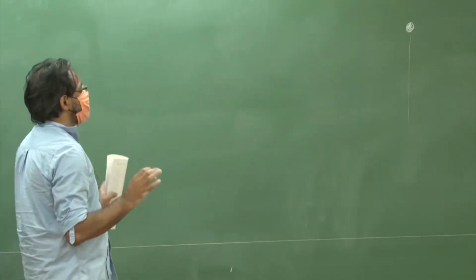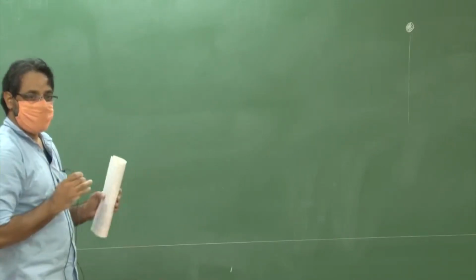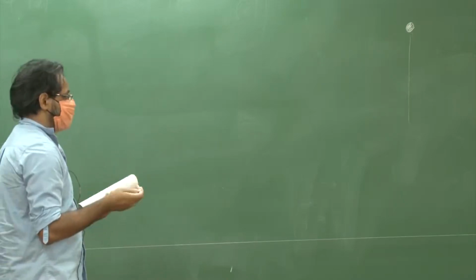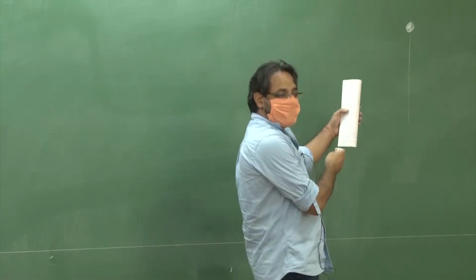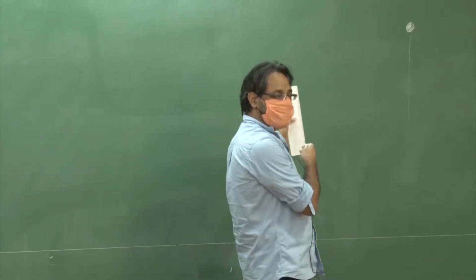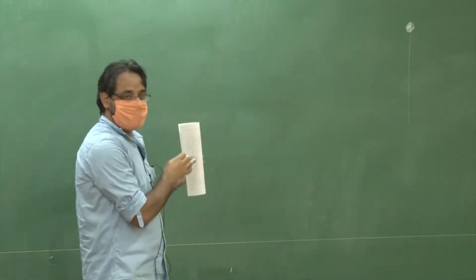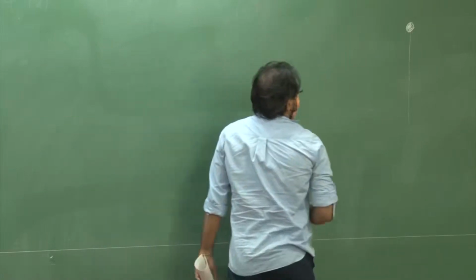So we are dealing with a situation where the electron resides on the s orbital, just to keep things simpler, because it is spherically symmetric. Okay. If you take a p orbital, it will only make a little bit of change here or there, but the basic concept will not change. The basic idea of tight binding will not change, right? So we are assuming that we are dealing with an s orbital.